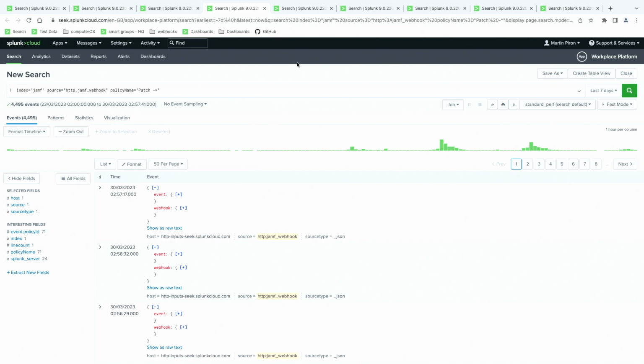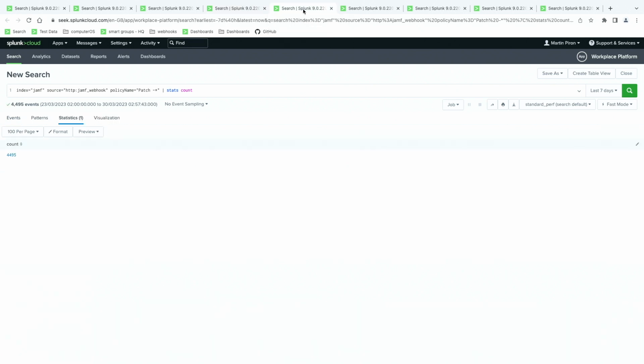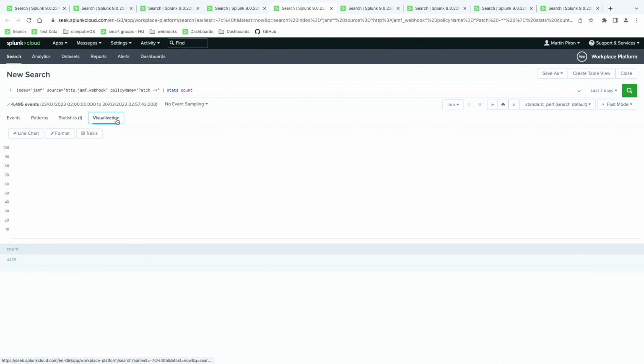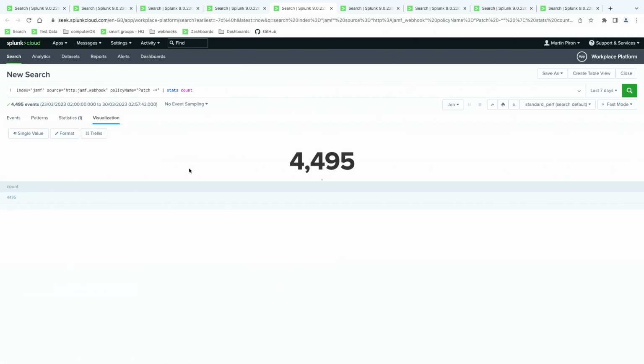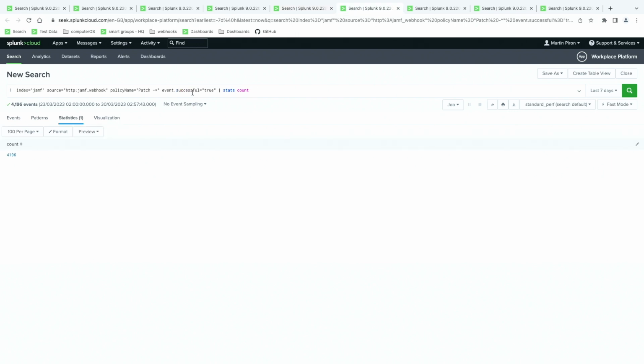Cool. Where do we go from here? Well, first I could pipe that into the stats count function and get a big fat number, mostly for maybe reporting, so that I could throw on a dashboard and then refer to that later. So I know I've got 4,500 total policies, great. And then if I look at only the successful ones, I see that I'm looking at about 4,200. So there's 300 policies that have failed over the last 7 days.